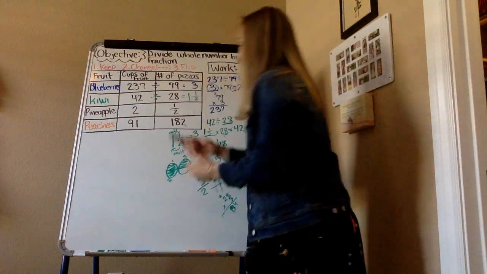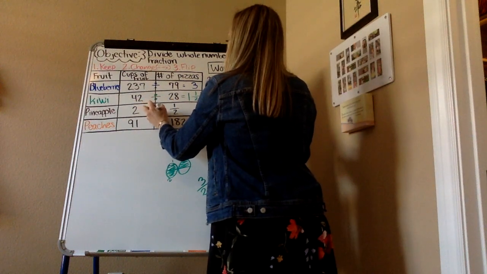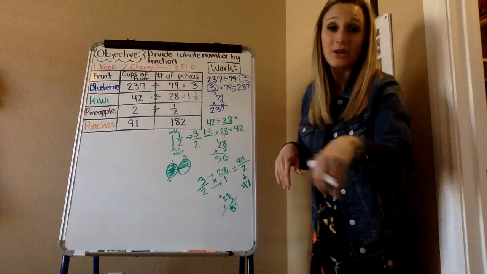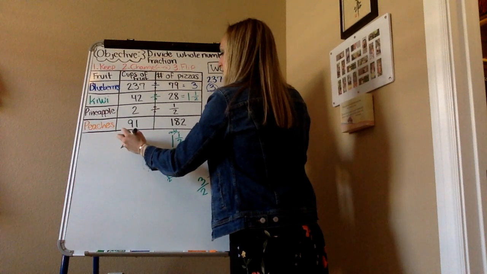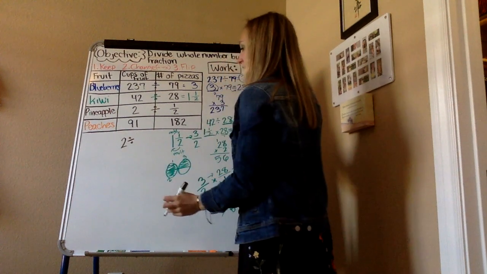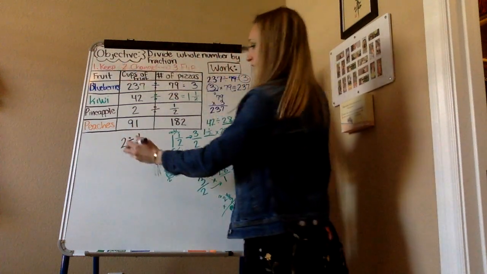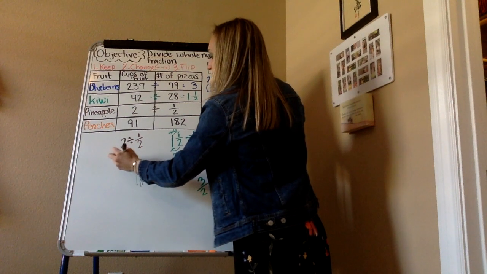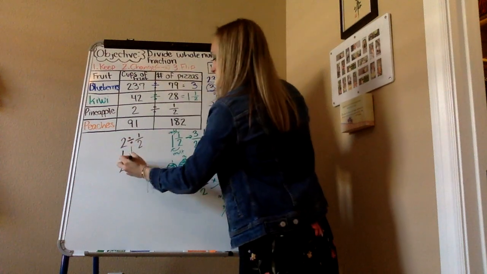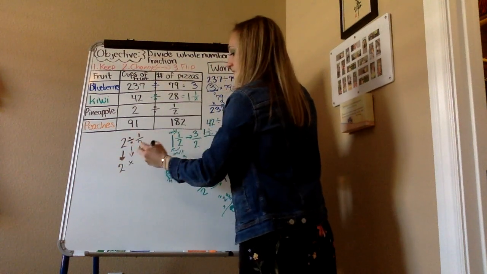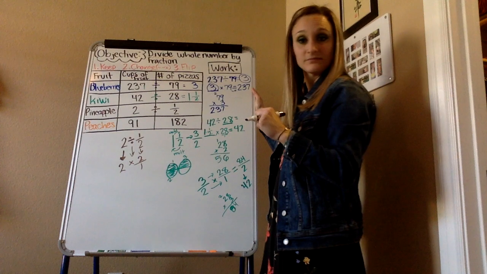Okay. Great. For pineapple, we're already lucky here doing our division. We already have the fraction. We don't have to guess what the fraction is. So we're doing 2 divided by 1/2. And I have my steps up here. Keep. You're going to keep the first number. Change the division to multiplication and flip the last number so that the 2 is on top and the 1 is on the bottom. Okay?